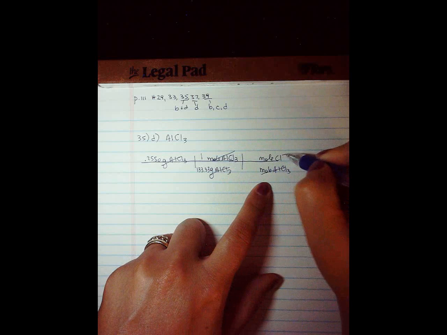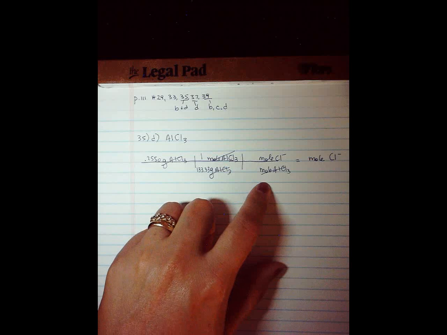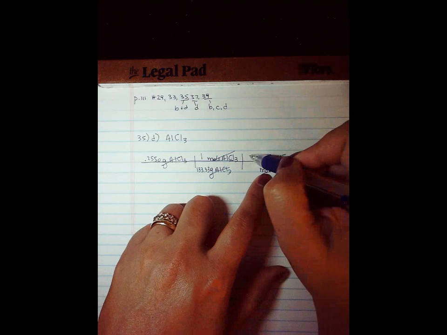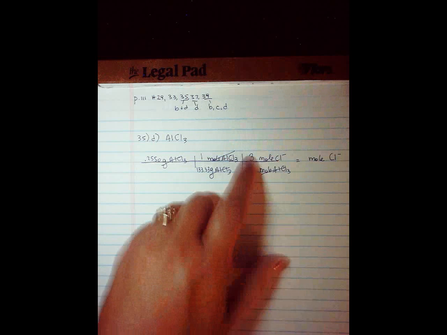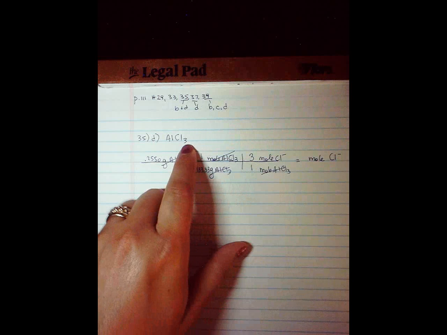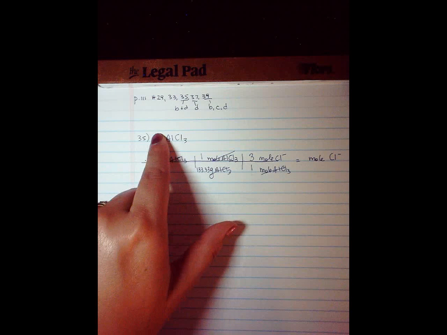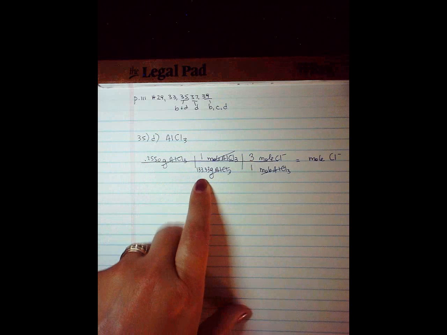Mole of Cl. I always start with units first, and then I ask myself, how does that top number relate to the bottom number? Adit, you were just telling me there are 3 moles of Cl for every 1 mole of aluminum chloride. You got that information straight from the subscripts, right? There's 3 Cl's for every one of these entire things. So now with my calculator, I do 0.2550 times 3 divided by 133.33.